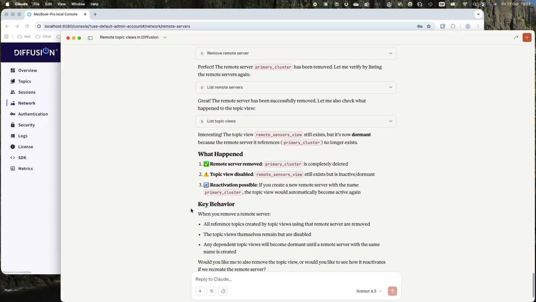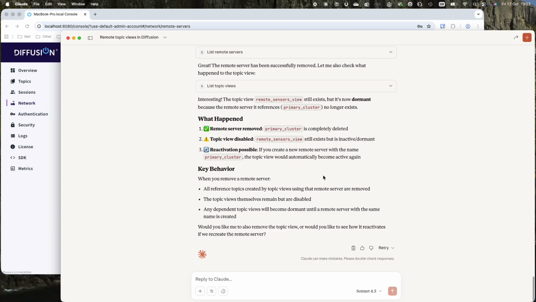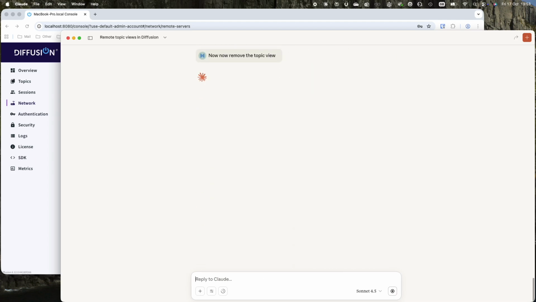And as it points out, the topic view is still there, but it's now dormant because the remote server no longer exists. The topic view is effectively disabled. It will stay there, but if the remote server does get created again, it will attempt to use it.